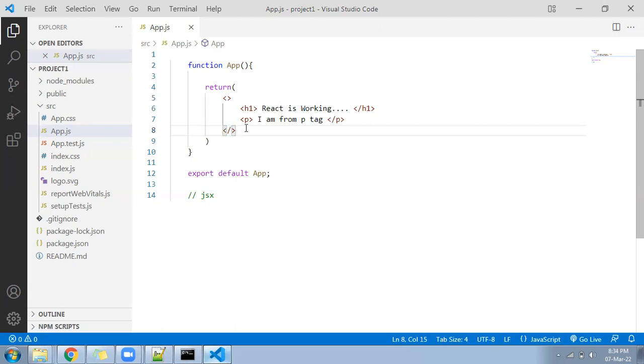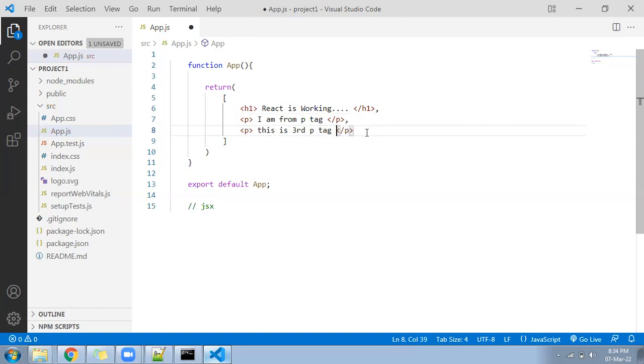Okay, so you saw, right? How many methods we saw? Without the division it was also working, the empty tag is working. Let's add one more, in the last row, a square bracket open and a square bracket close here. And after H1, you have to give the comma. Again, keep one more paragraph for better understanding. This is the third P tag. Save the file, and again look into the browser.